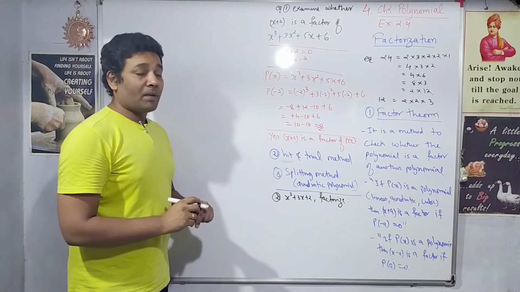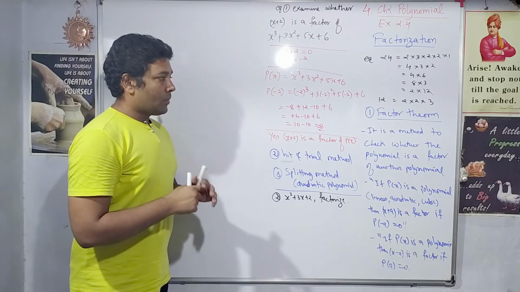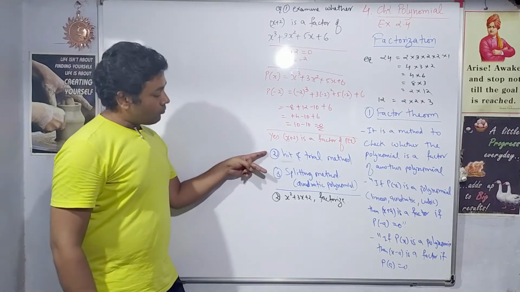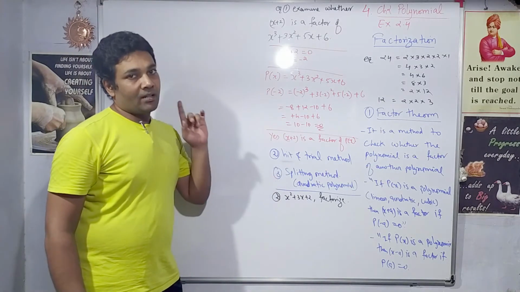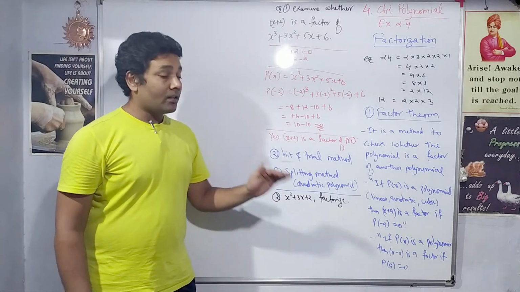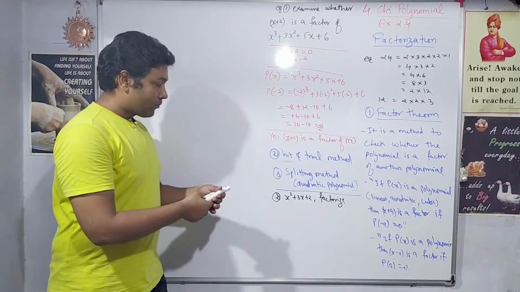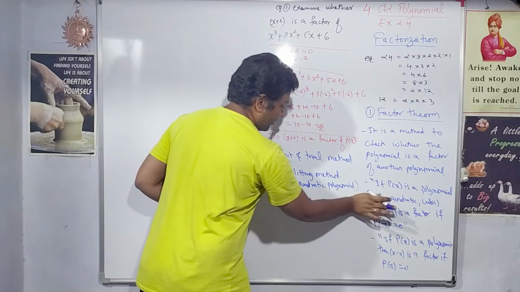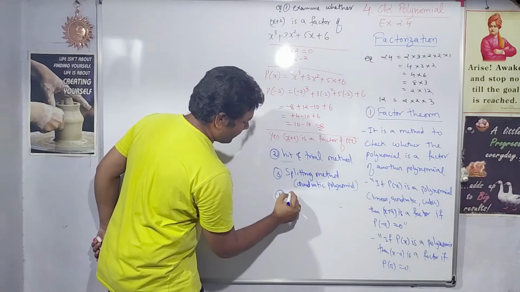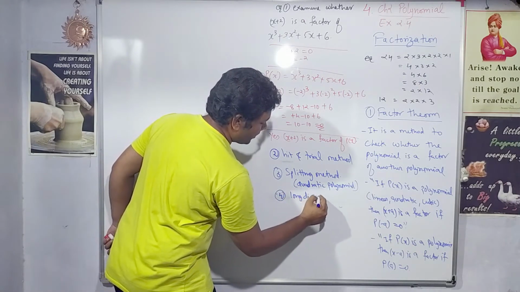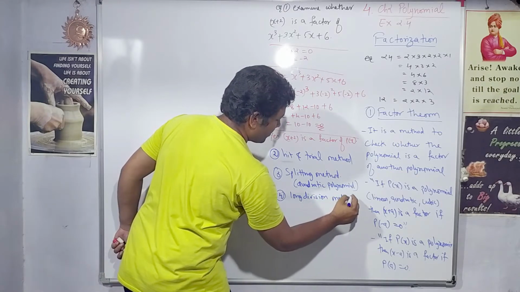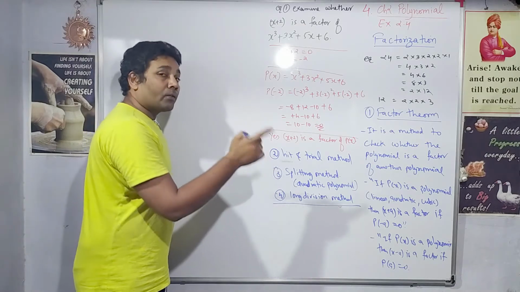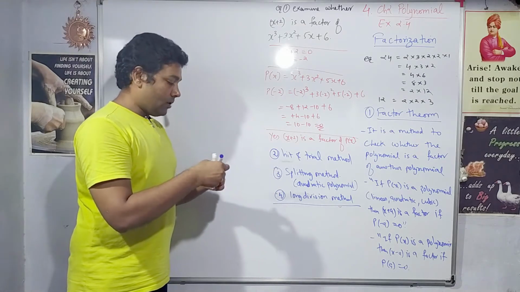We'll use the hit and trial method and then I will show you the splitting method. Out of these, the hit and trial method is just to check, and these are the two methods to factorize. Out of these two also, the splitting method is best. Sometimes long division is also used to find the factorization. I'll write down here the splitting method, and then the fourth method, the long division method, which we also use to find the factors. Sometimes it is a combination of these two, or a combination of 2 and 4. Somehow we have to find the factors.